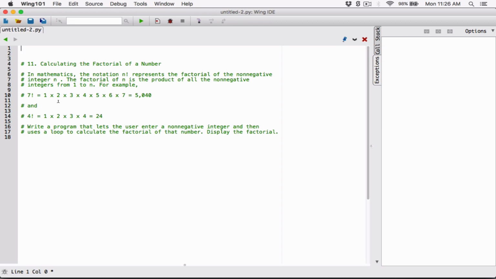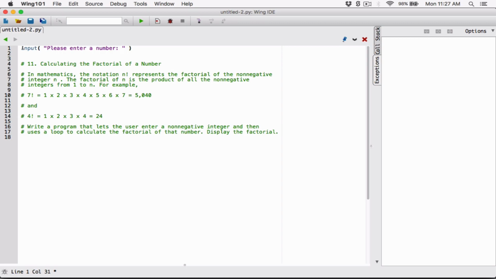So I'm going to call the input function here, and I'm going to ask the user to please enter a number. Now by default, the input function always returns a string. Even if the user enters a number, because the input function always returns a string, we need to convert it to a number so we can use it. Because if it returns that number as a string, we can't use it in calculations, or we can't use it in the way we want to use it in this program.